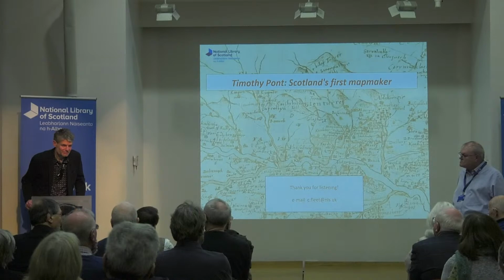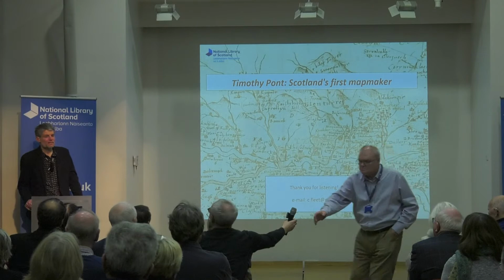Yes. I mean, really, the answers for that are partly covered by the story of how the Pont maps collectively were transferred to the Low Countries. And the maps that were engraved by Blaeu, in fact, cover really all of Scotland. Blaeu had problems with a quite limited geographic area, primarily central Scotland and a few other outlying areas. Those ones he had problems with were returned to Scotland, and those were the ones that survived. So when we look at what Pont covered, it's important to look at not just the manuscript maps, but the engraved maps. And the engraved maps by Blaeu, even though they don't cover in the same kind of handwritten detail, do provide much broader coverage of the whole country, even though they don't give the same kind of information that the manuscript maps do.